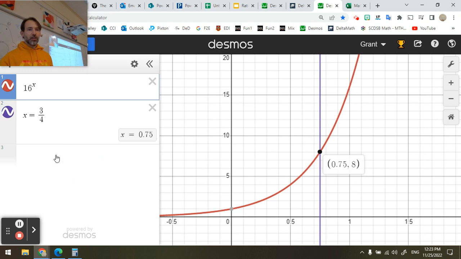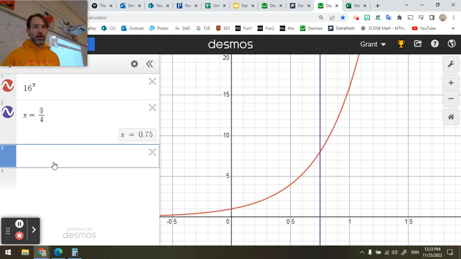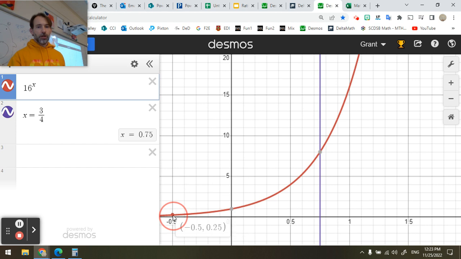And then if we look at some of these curves here, we have 16 to the x. If I look at the situation where x is negative 1/2, I'm going to get 1/4 here. Notice that negative 1/2 gives me 1/4. Why is that? Well, 16 to the negative 1/2 would be 1 over 16 to the half. The number that multiplies to give you 16 is 4. 4 times 4 is 16. So the answer is 1 over 4. That's why 16 to the negative 1/2 does that.